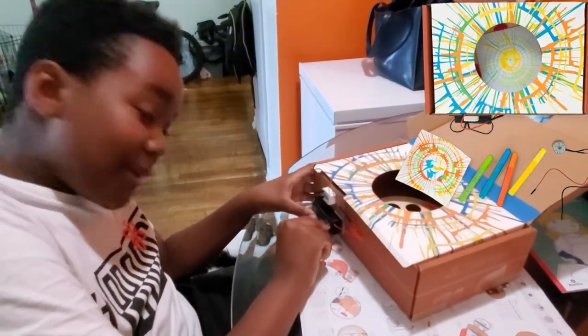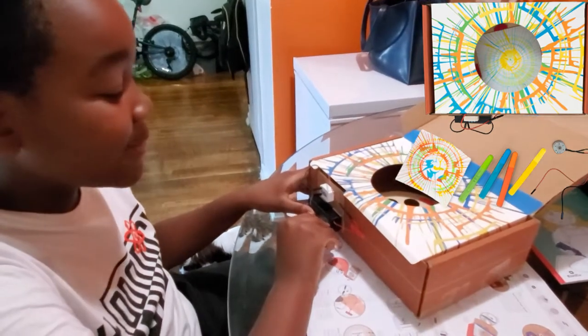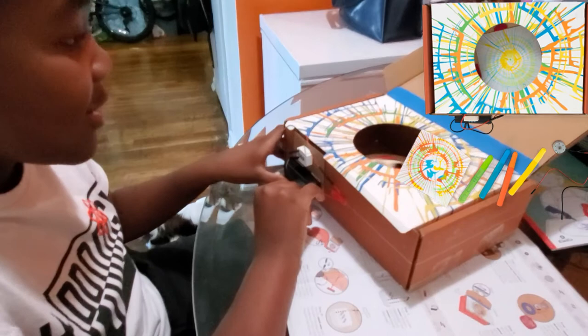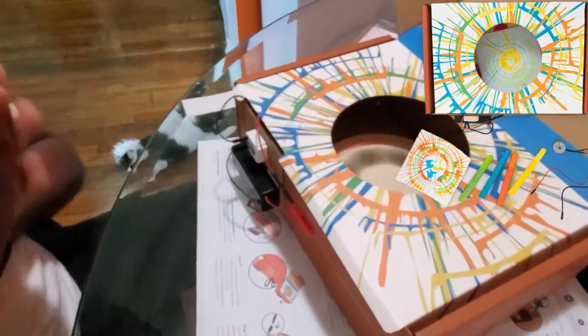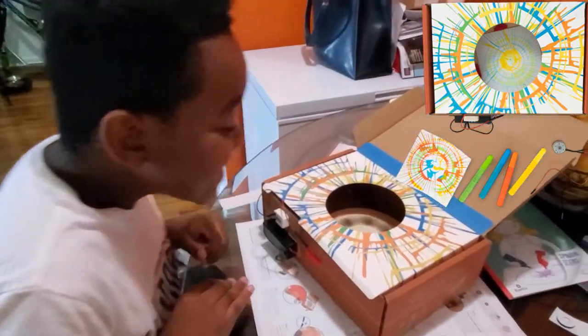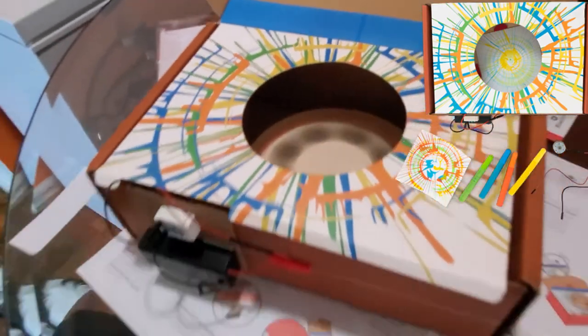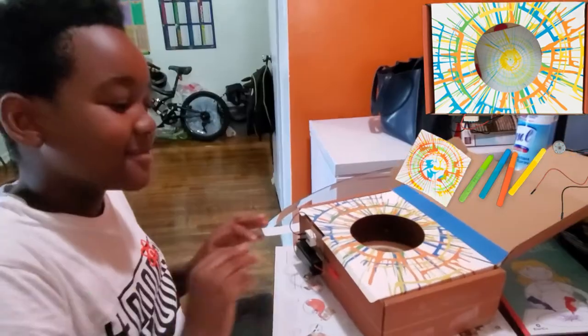We have to switch on the battery pack to see if it will work. The lid disc should start to spin. It is! It started to spin! Oh my god! A scientist now.